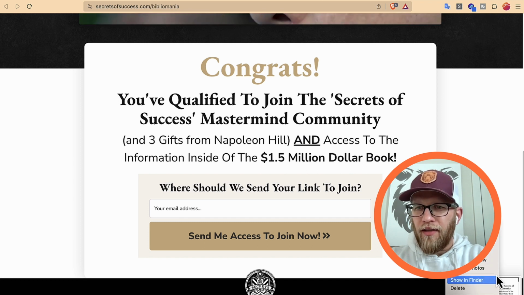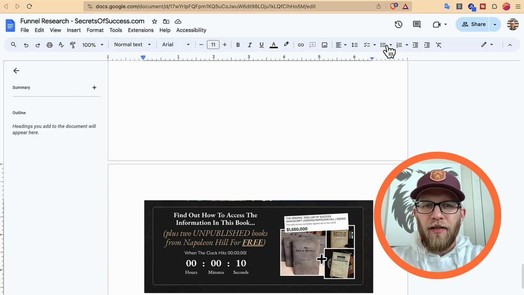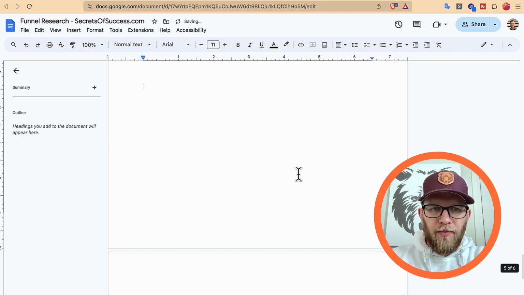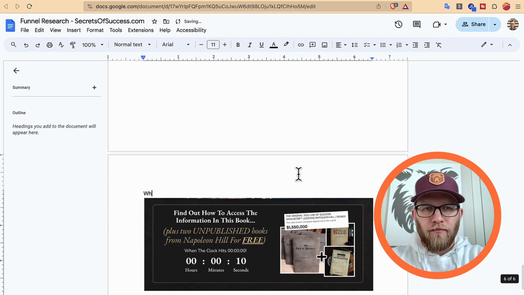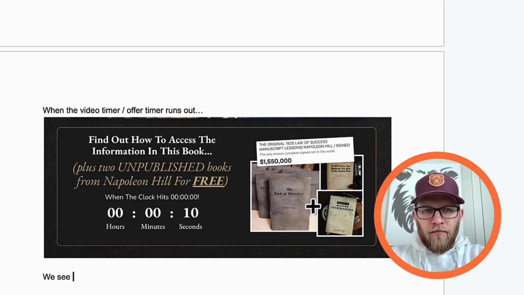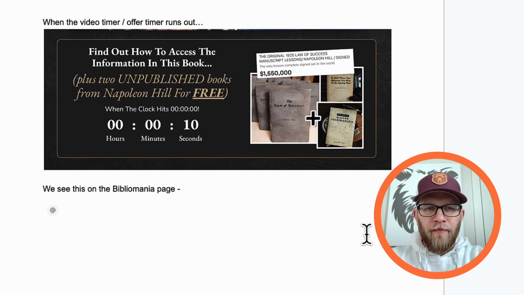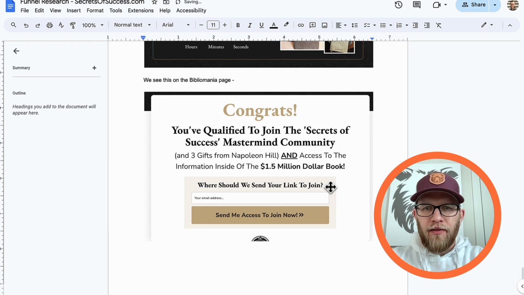Let's save that to our clipboard and paste it in here. All right, let me make a note up top. So this is from the Bibliomania page, so just making a note of this.